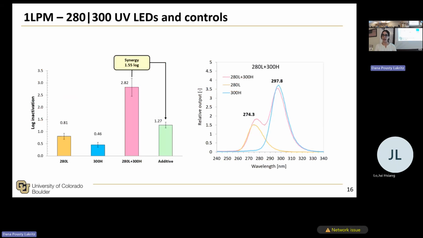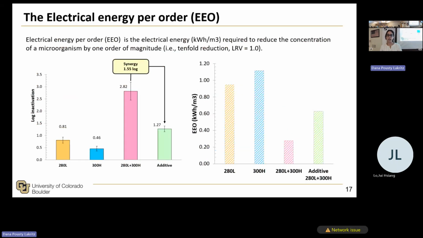And then we thought, okay, that's nice. But in a real world scenario, how did it help us? It saves some cost, some money, some energy. So first of all, the longer the wavelength of the LED, the more the costs are reduced, because we are getting closer to visible light. And we also calculated the electrical energy per order, which is a concept of how much electrical energy is required for each reactor.